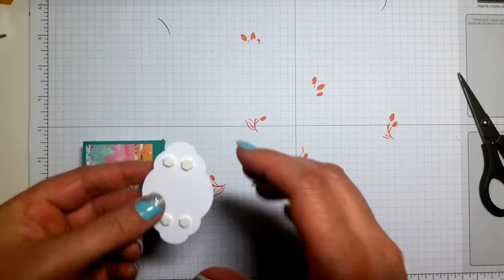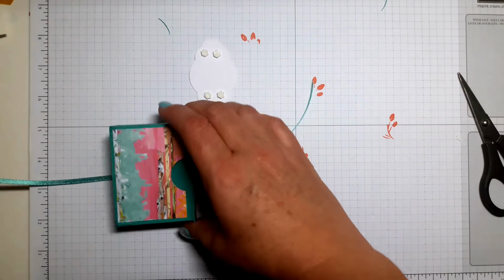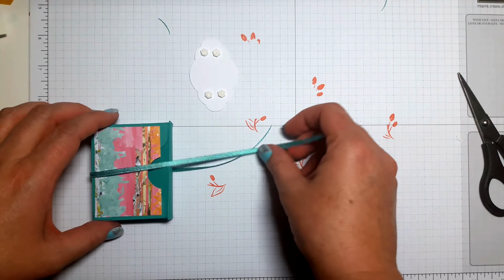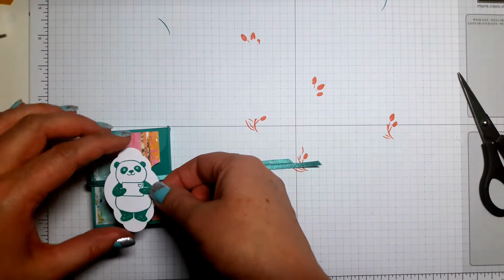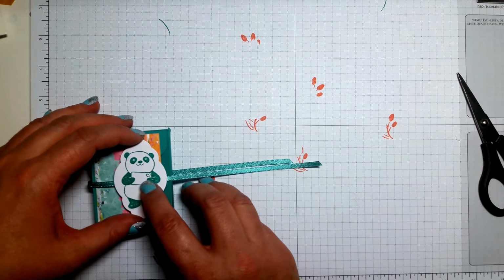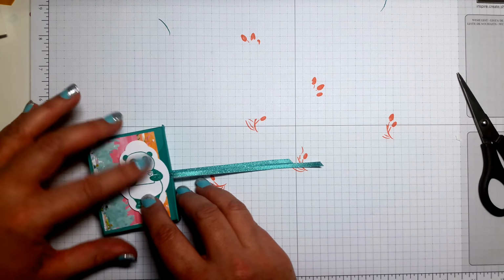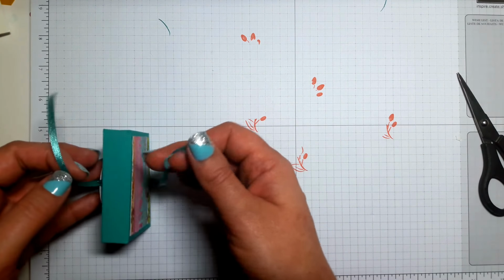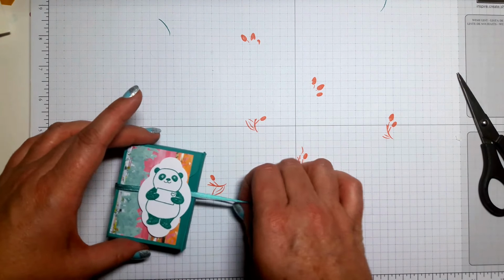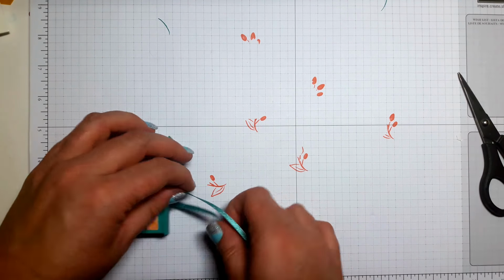Okay, getting there. We are getting there. So, where's my ribbon? It's disappeared. There it is. There's my ribbon. I'm just going to put that there like that. And I'm going to get my stamped image, and I'm going to put that there like that. And then, as you can see, because I put the dimensionals at the end, the ribbon just flows through that. Whoops, nearly lost it.